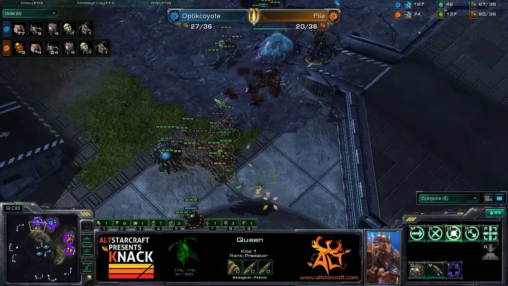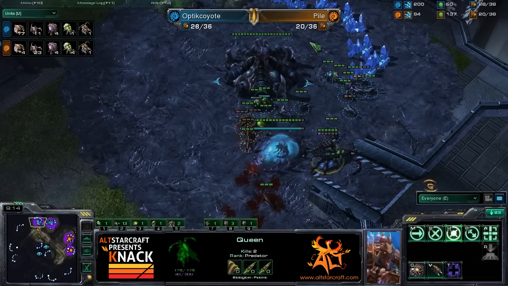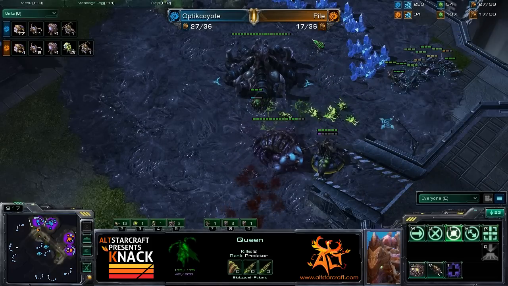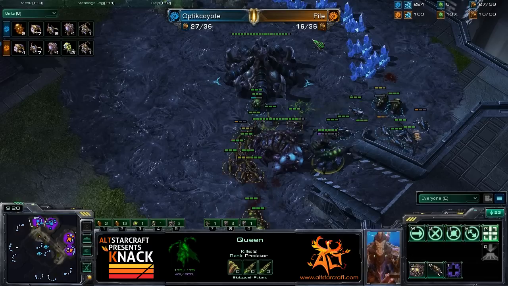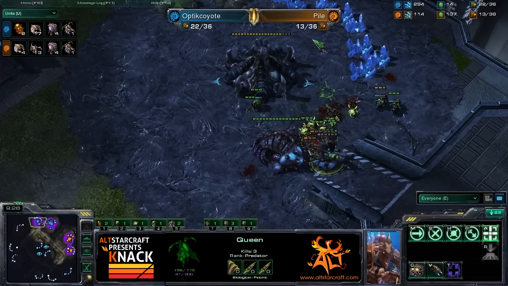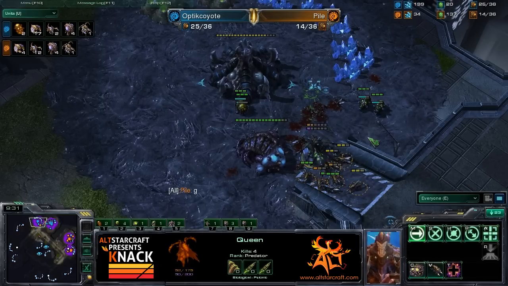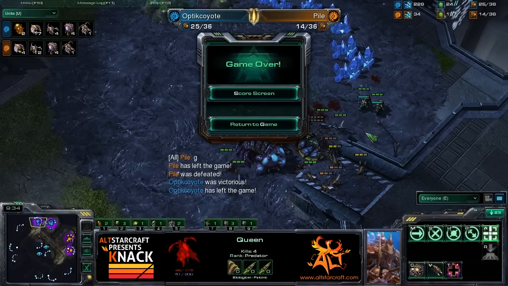Oh wow, oh, nice baneling there from Pyle. Pyle needs to move right now. He needs to take this open window he has. Oh, but see, Coyote just defending like a total champ. Absolutely. But 3 Banes in the back. Oh, not a favorable position anymore for Pyle. And he throws out the game.